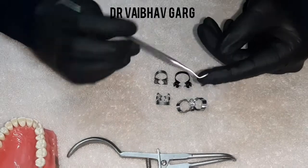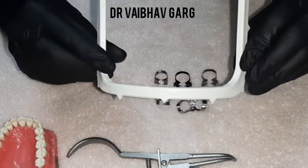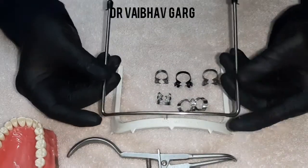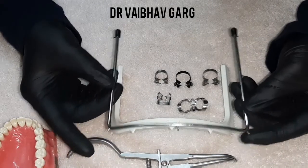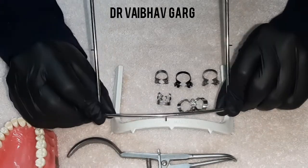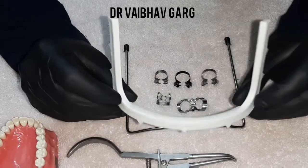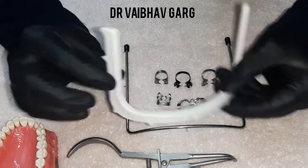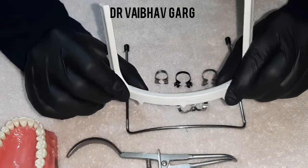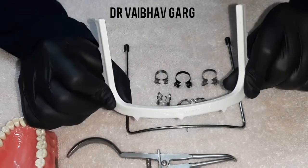You also need a plastic carrying instrument or filling instrument. The other parts include a plastic frame — in certain brands we also get stainless steel frames. Most practitioners use stainless steel frames for restorative purposes and plastic ones for endodontic purposes, because the plastic frame is radiolucent. While taking intraoral radiographs of working length and master cones, there will be no superimposition of this frame and the image will not be distorted.